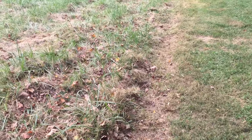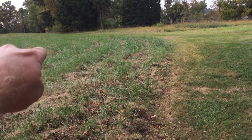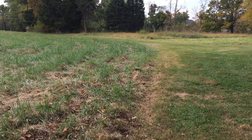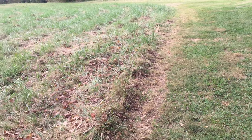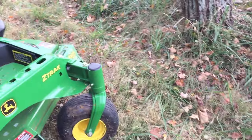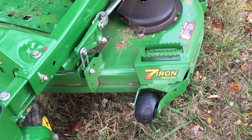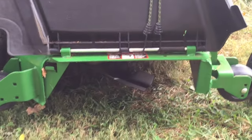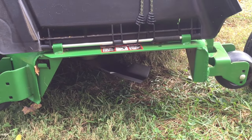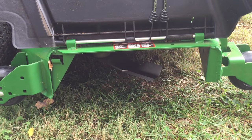So I'm going to try to get a little video, just one pass through this grass out here, around and back. It's probably going to take 2 passes, but I've been really impressed with this deck, the 7 Iron Pro deck, it's a 60-inch. And I believe the reason this is doing better than my X-Mark, I had an X-Mark before this, 52-inch Ultra Cut deck, is that the opening here is much bigger.